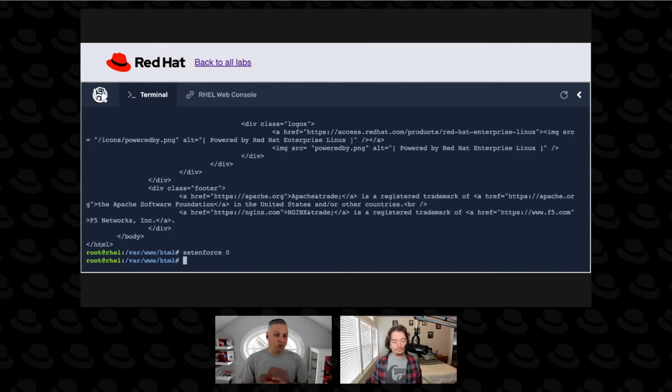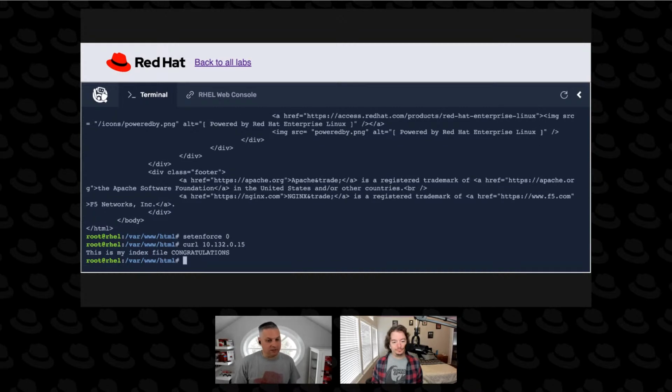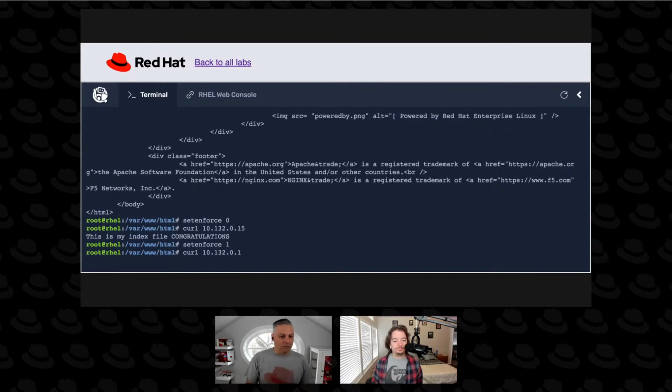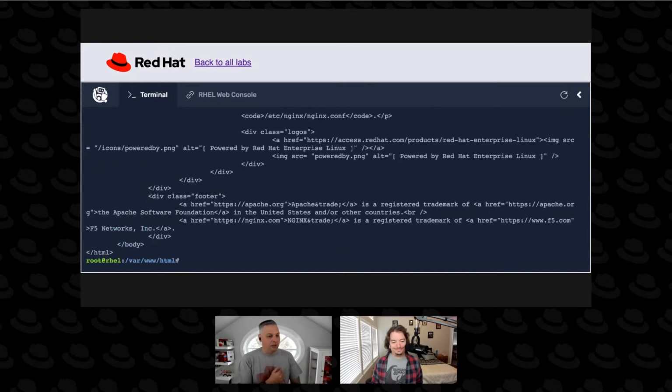That disables SELinux right now in the running state of the system because I didn't change any configuration files. If I had to reboot the system, it would come back on, right? But now that I've temporarily disabled SELinux, my curl command is successful, and then I turn it back on, and my curl command is not successful. Whoops, I need to get the right IP. If SELinux is removed from the equation and it works, and SELinux is put back into the equation and it stops working the way you expect, that kind of directs where you want to look.